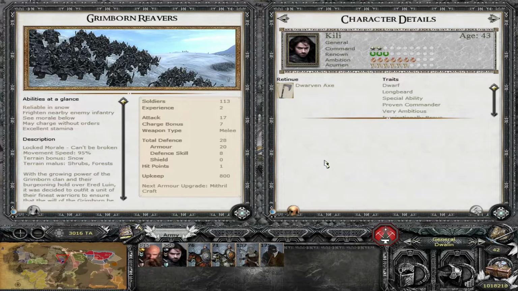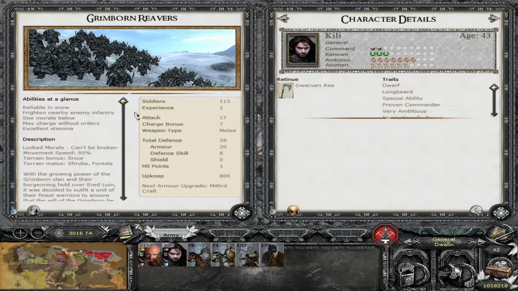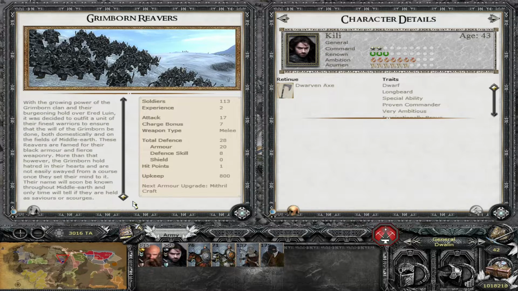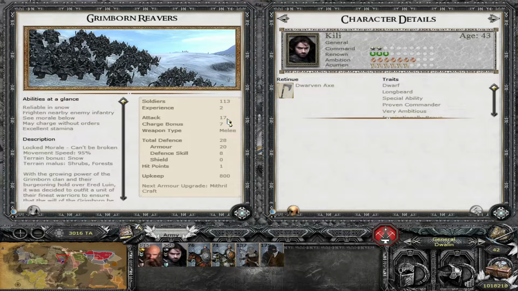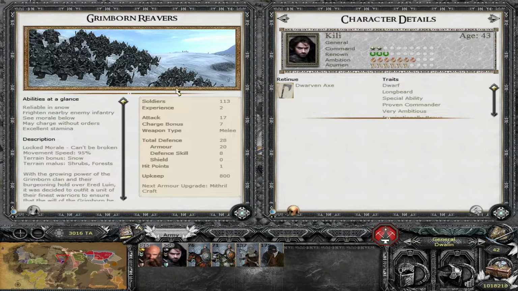He hasn't quite converted to Grinfarn's plans to kill everybody else. He's instead convinced these Grimborn Reavers to go east and help Killy make the best of things and help the dwarves have a greater realm, not by standing alone, but by fighting with their allies, the elves, the Anduin, the Northmen, and all the men together. So Grimborn Reavers have an attack of 17, a charge bonus of 7, 28 total defense, and they have double swords, which are pretty cool. And they can't be broken either. So yeah, the description's a little bit all over the place, but Grimborn Reavers are so cool. I had to have them in. I thought it was cool to have the Grimborn.